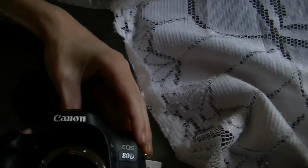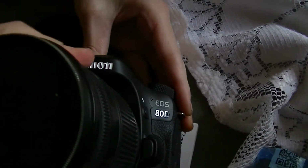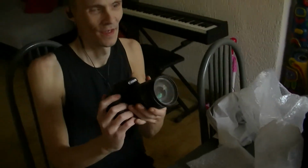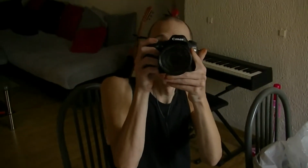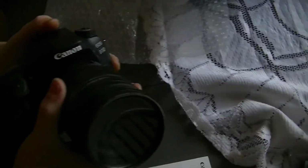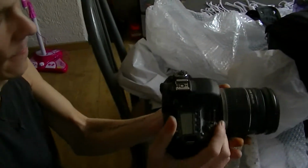So, you don't normally do that upside down like this, other way around normally. It clicked. It worked. Awesome, man. Look! Hello! Because of the sensor, you don't want any dust on there. No, exactly. That's cool, man. I'm gonna test it later today.